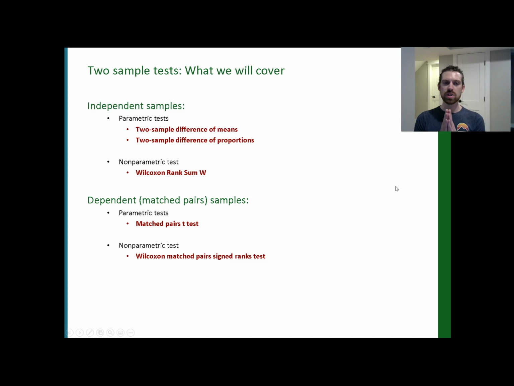So what are we going to be covering today? Firstly, we're going to focus on independent samples. What does that mean? Well, that means samples that you've collected maybe from two different places. Maybe you capture house prices within Fairfax, and you capture house prices within Richmond, and then you want to compare those two different places to see if they're significantly different from each other. They would be independent because they're from two separate places.